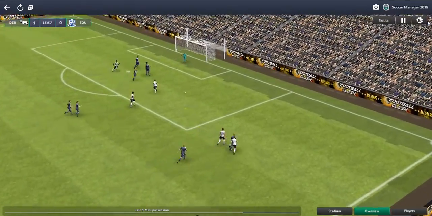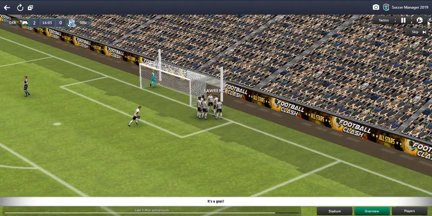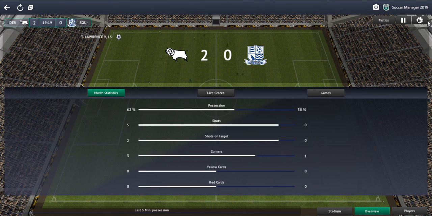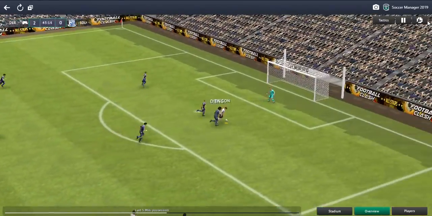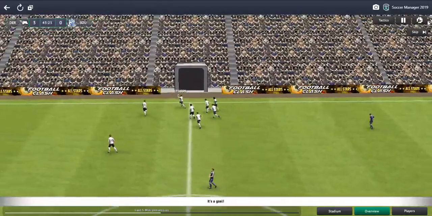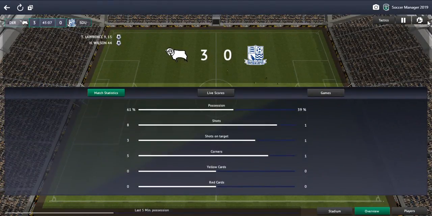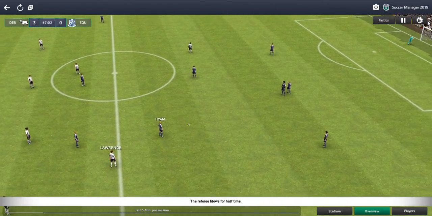Wilson. And Lawson gets the second. 2-0 in 16 minutes. You'd say this game could be over already. Huddleston, Lawson, back to Huddleston, through to Wilson, Wilson goal, 3-0. Wilson scored his second goal in pre-season, and Derby have a 3-goal lead over Southend United. Henry loses the ball, and that's the end of the first half.